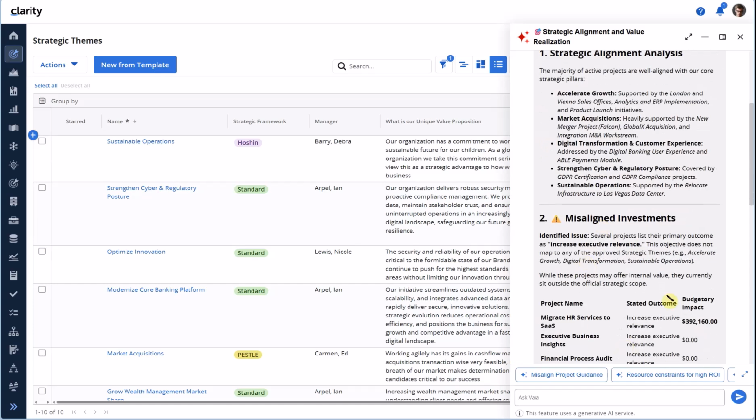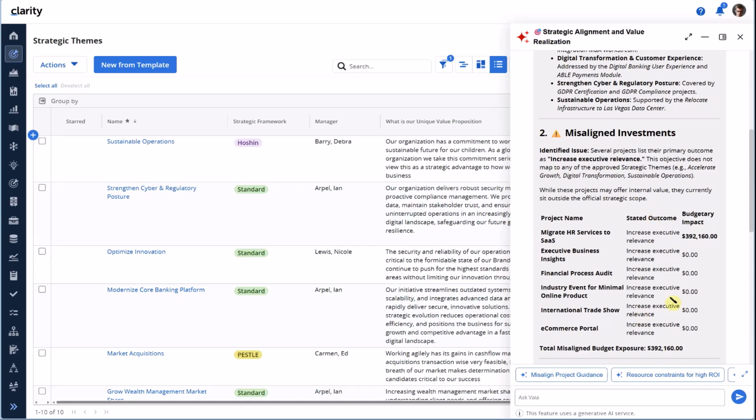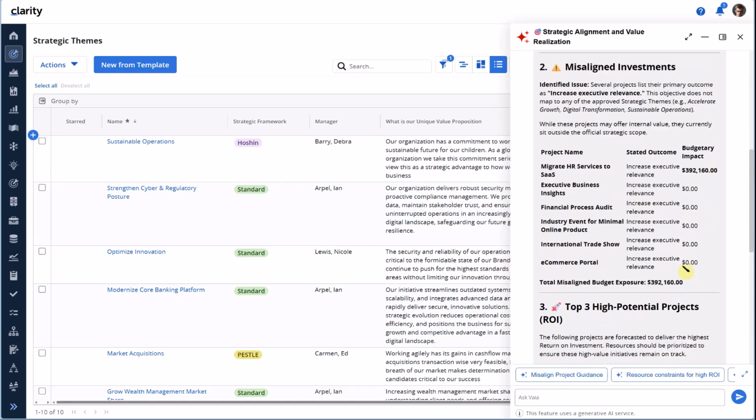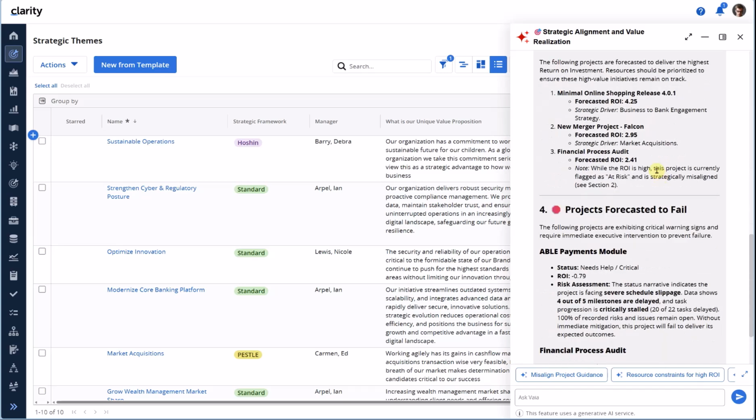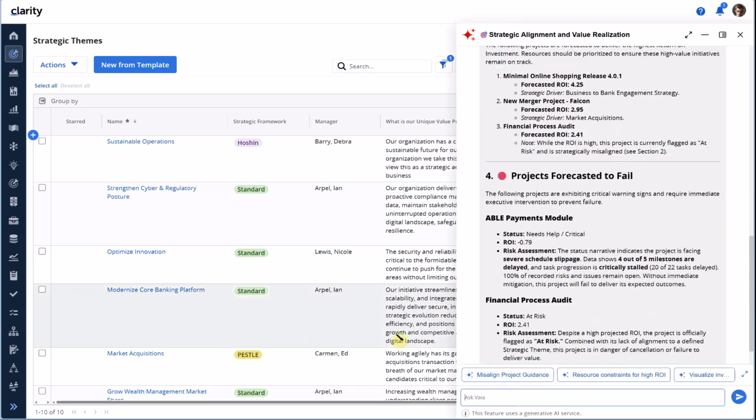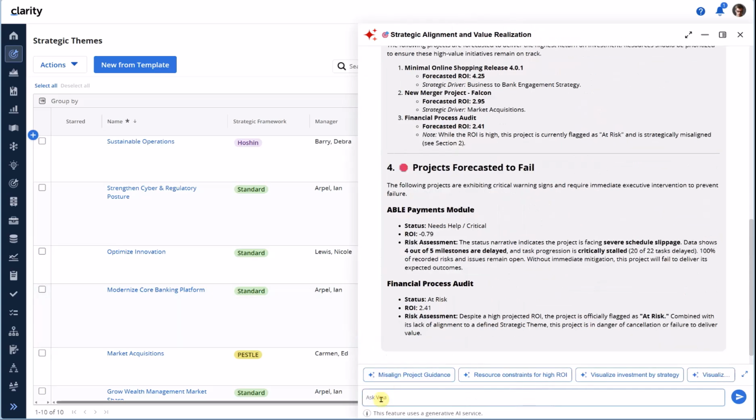There is a misalignment, and this is where the misalignment is and what your budgetary impact can be, and so on. So all of that comes back and tells me. This part is not new, but what is new is now as a user, let's make this window a little bit bigger. Now, as a user, I want to have a follow-up question.